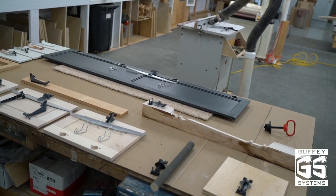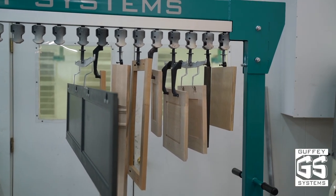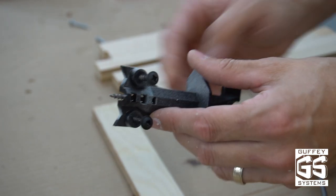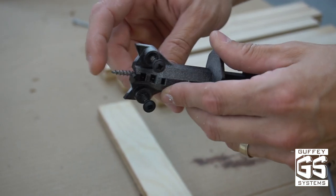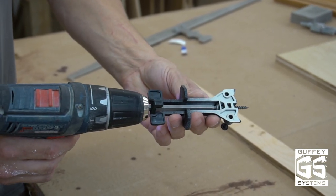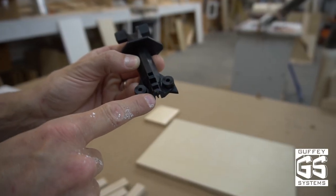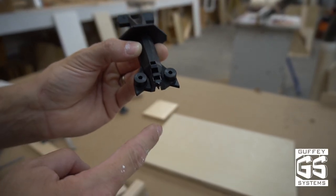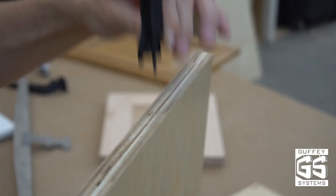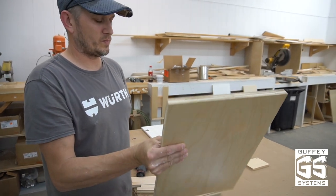Face frames, island legs, corbels, and many other components can be hung using this hanger. For finishing shelves, the universal hanger comes with a captured screw located in the center of the hanger. A 4-inch number 2 square drive bit is used to attach the hanger to the component. The base of this hanger has anti-rotation points that slightly sink into the component when tightening the screw. The single hole left in the end of the shelf is hidden once the shelf is installed in the cabinet.